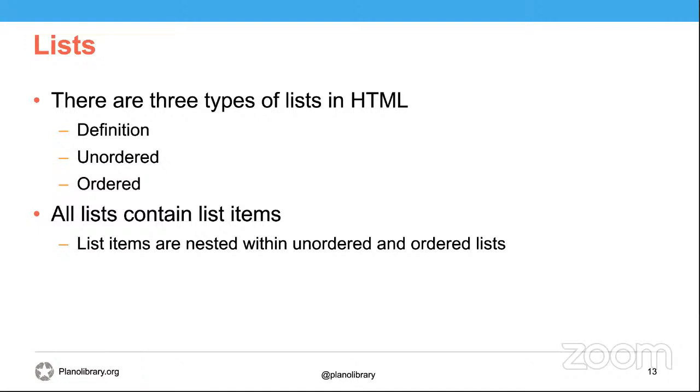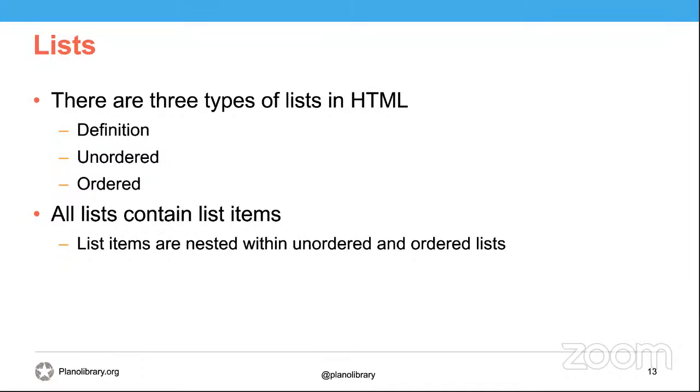There are 2 basic parts to a list. You have the main tag that specifies what type of list it is, and then you have the individual list items. Now, list items are nested within unordered and ordered lists. And nested means that these elements are placed within another element. So you have your main unordered list, and within that is the specific list item. This creates a type of relationship tree that is often referred to as a parent and child relationship.